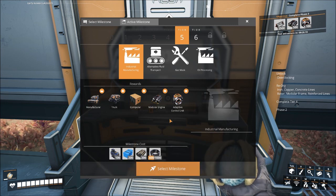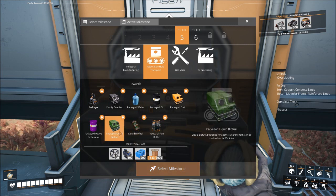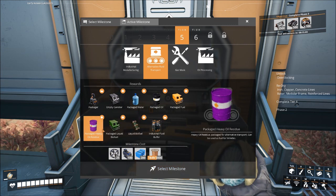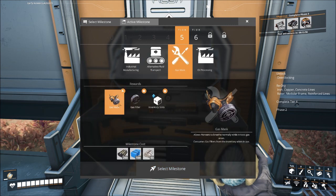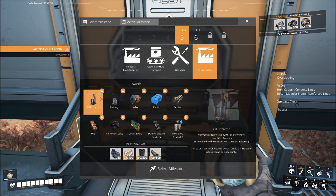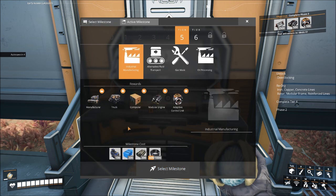That also lets us, now that we've got industrial manufacturing, we've got alternative fluid to transport, which gets us into oil production. Liquid biofuel, and packaging of things, and the gas masks, and then we can go take on those smelly things over there, and more inventory slots, and then oil processing, which is going to open up oil. Oh boy, yeah. So we can start working now.